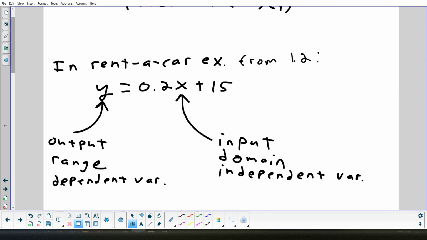Someone had asked, I had asked you guys, which one would you have as the independent? Which one would be the dependent? I'm just writing it down now. So X is always your independent. That's called your domain. You can also call it the input. Y is always your output. It's your dependent. You can call it the range. It's just really a bunch of different names for the same thing.